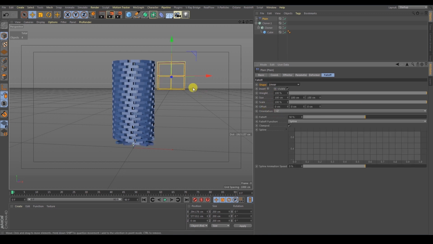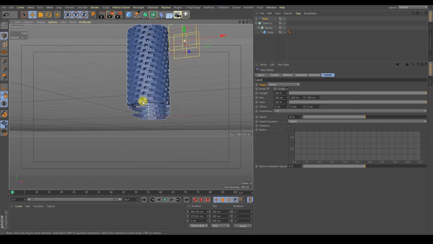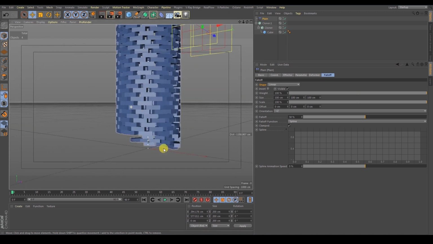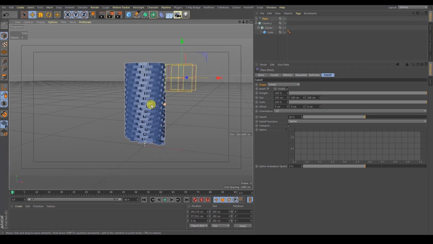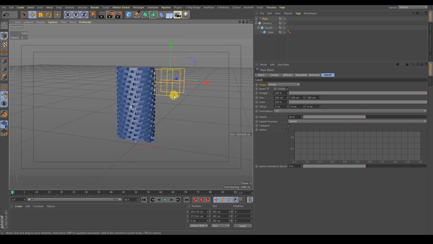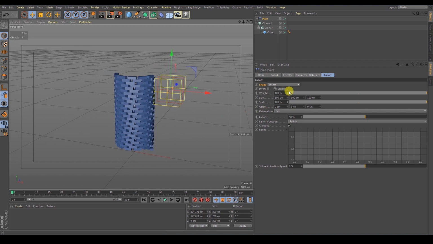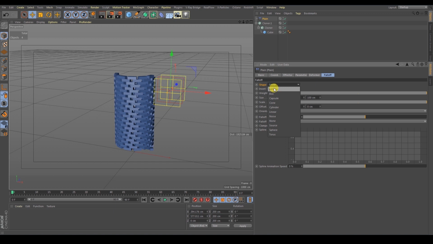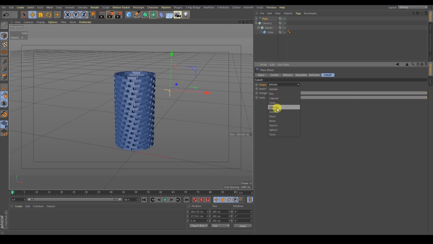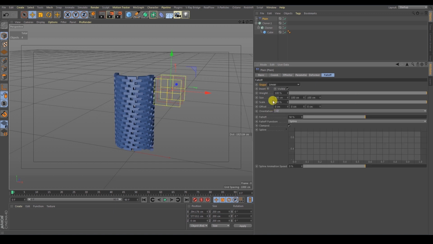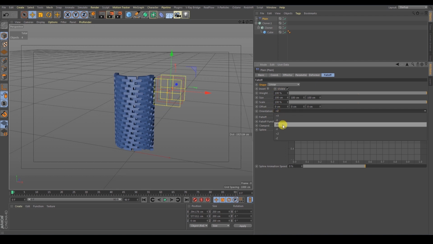So now you can see instantly my lower bricks are somewhat looking weird. Why? Because it is applying them, but it is applying in the wrong orientation. So what we will do, now our shape is linear, before it was infinite, now it means choose linear, and from linear we come here and choose the orientation to Y positive.